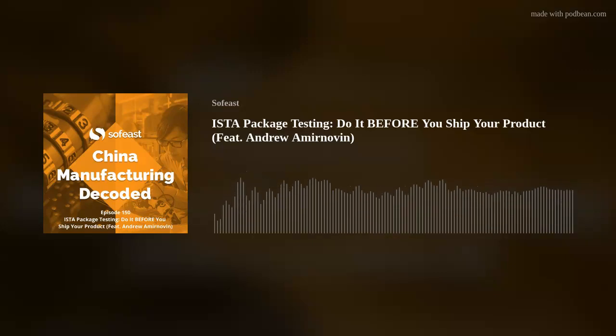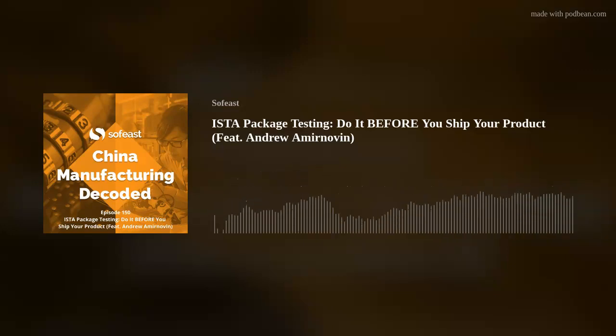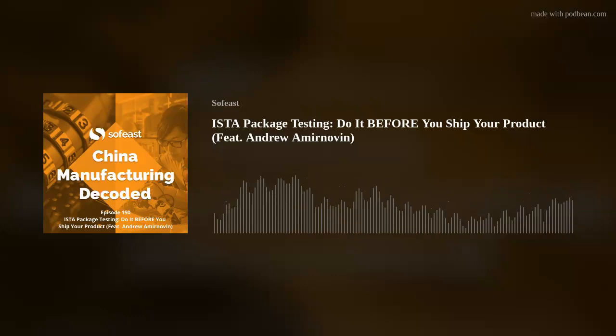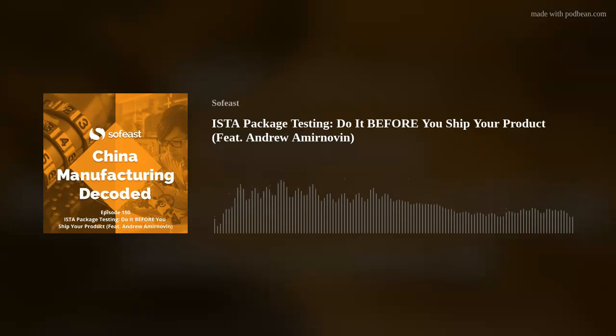When should we start thinking about packaging and carton box choices? The best time to do it is right before mass production starts, in parallel when the last build is being done for the product. Let's say 2 months before the mass production starts, it's an ideal time to think about what kind of carton packaging you want. Because 2 months before mass production is just the right time when the product shape and form and weight and design is coming to an end. Basically, you know what the product is going to look like, how it's going to function. You might even have a box already made for it.